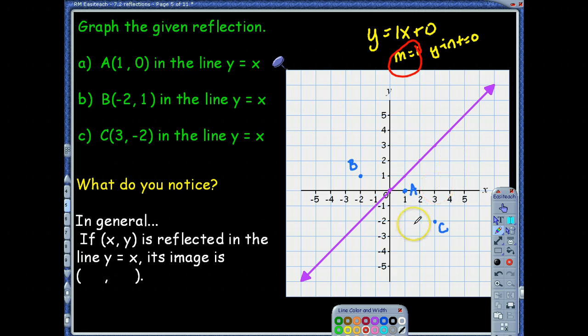Right. So I'm going to think just for a minute about, and usually I would count down and to the right to say down 1 over 1, down 1 over 1. But since I know I'm having to go across my line backwards, I'm going to go up 1 and back 1. Now, notice that if I go up 1, I'm already to the line. And if I go back 1, I'm already across the line. That right there, if I continue this line, is perpendicular to my original line, which is one of the criteria when you're doing a reflection.